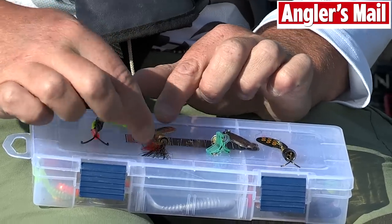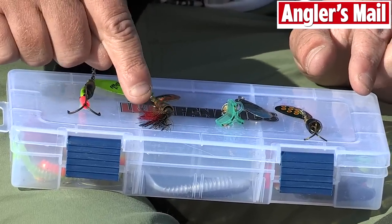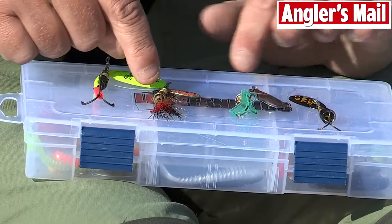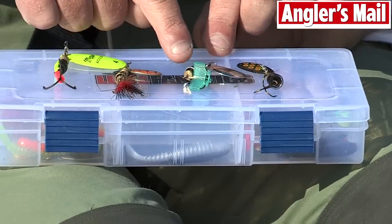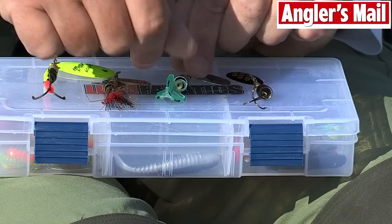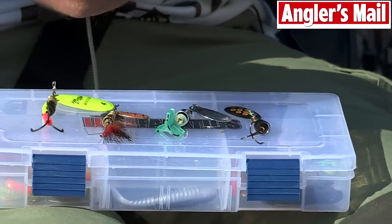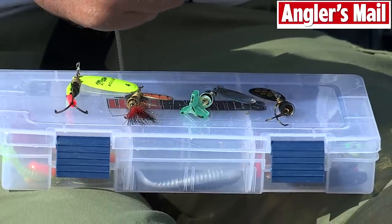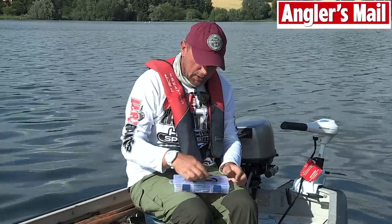Or you can use a bodied lure. This one imitates a fish with a bit of Malibu flash on the end — that's an absolutely superb fish catcher. That's a Vibrax. Or then you've got these little beauties. These are actually my own brand, Lure Fanatics. They're called Whirligigs. They've got a little brass body inside that actually emits a little sonic sound through the water. As that's spinning, the little brass cog's spinning, and it catches a lot of perch.